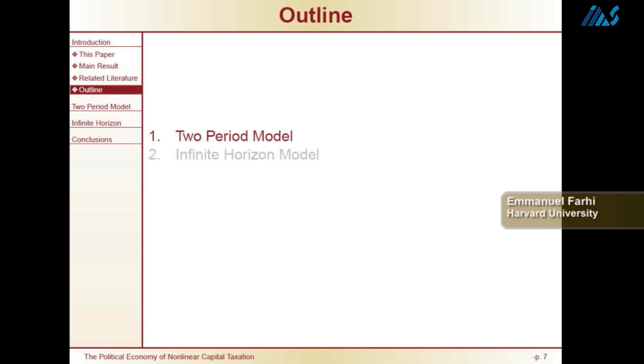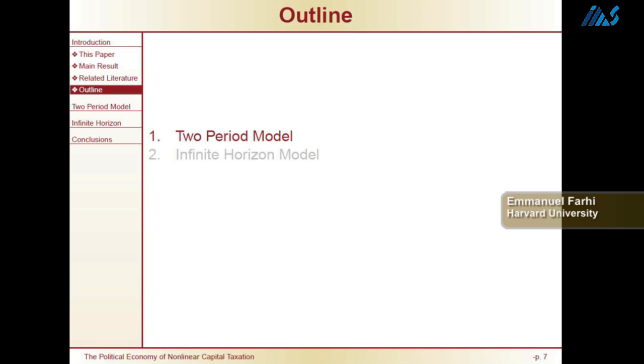Sure. You could commit yourself to anything. For sure. So in the two-period model, the cost is just going to be a parameter. And there it's going to be impossible for me to say exactly where that thing is and whether these constraints are binding or not. In the dynamic model, I can, because I'm going to endogenize this cost. And then I'll be able to say whether this constraint... Actually, you'll see. There's a very simple argument that will allow you to say that these constraints have to be occasionally binding. And then I will be able to tell you what happens when those constraints are binding and how they affect not the optimal, but the equilibrium tax plan.